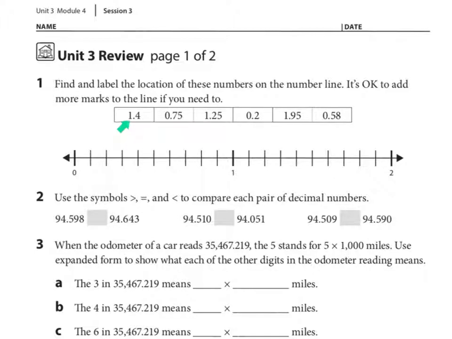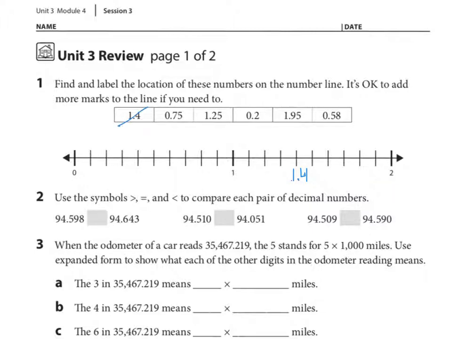So if we're looking at 1 and 4/10, I'm wondering what these marks, ticks on the line each represent. So I see there's 1, 2, 3, 4, 5, 6, 7, 8, 9 lines in between. So this must be 1 and 1/10. So I'm trying to do 1 and 4/10. I would count 1/10, 2/10, 3/10, 4/10. And so 1 and 4/10 would come on the 4th tick right here. 1 and 4/10.